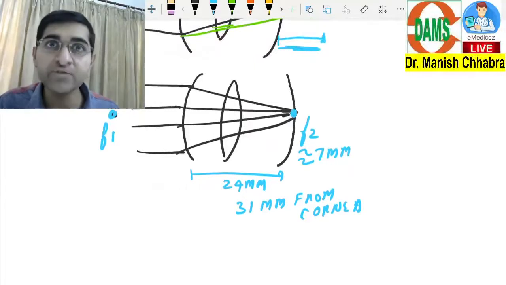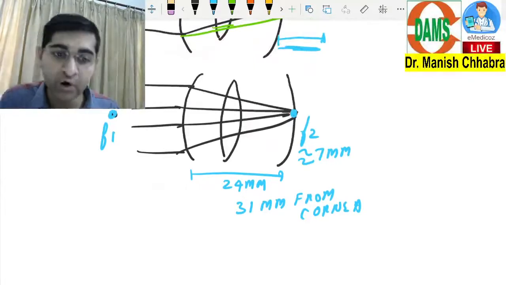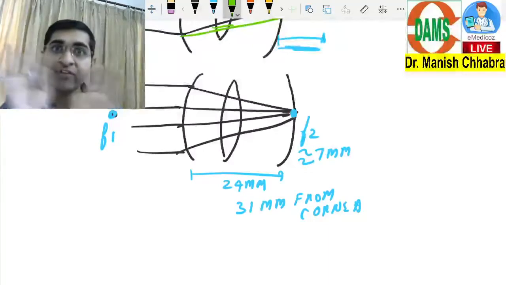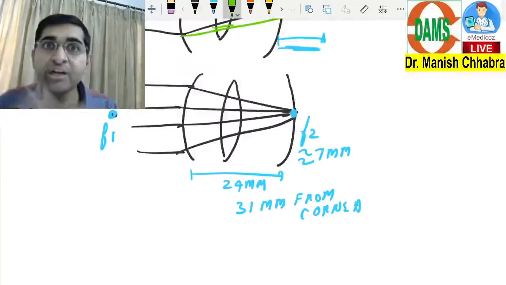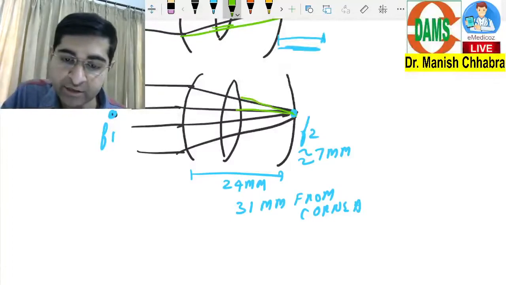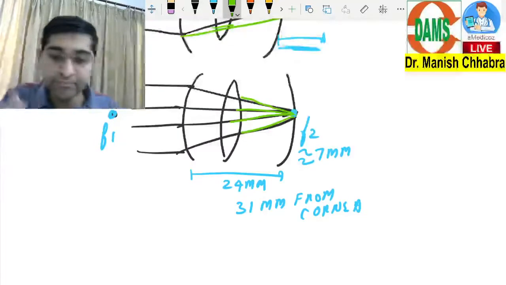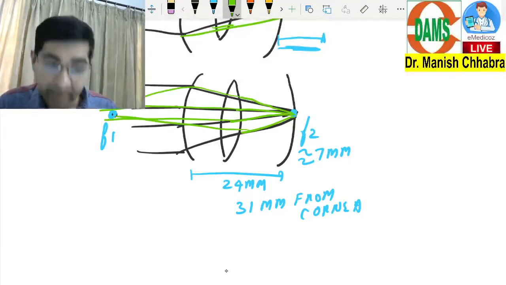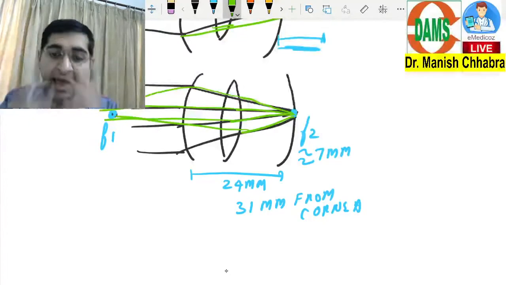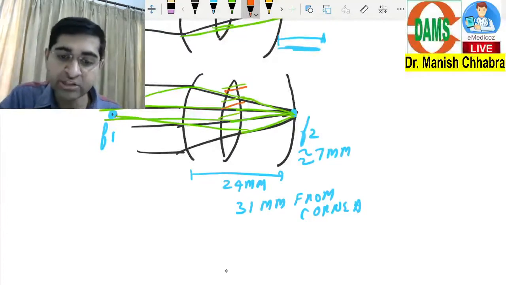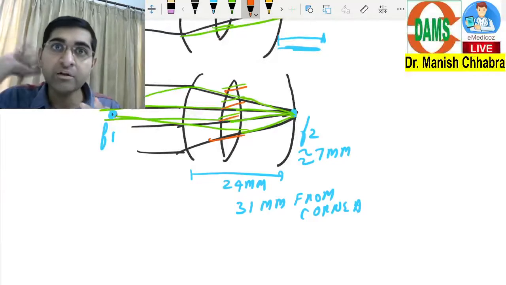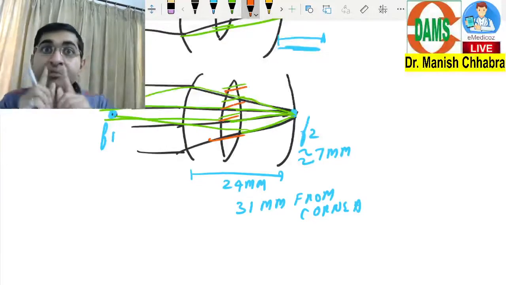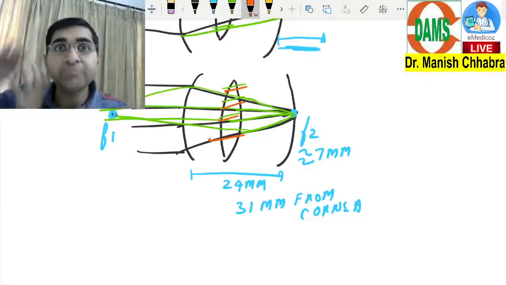Now what about the first focal point? How is the first focal point formed? When the light rays go, they strike the surface of the retina, and the lights emerge from the surface of the retina. Similarly, in normal human beings, there is formation of the first focal point. Now, due to absence of the lens, the second focus got shifted behind. Similarly, the first focal point will be shifted forward. How much? As much as it went behind, it will come forward.